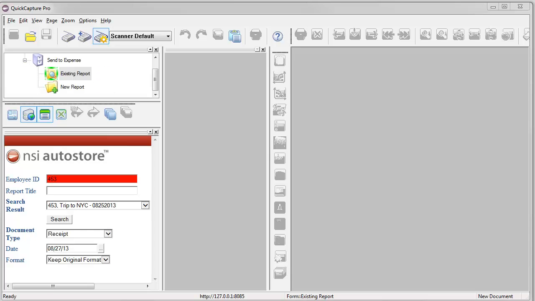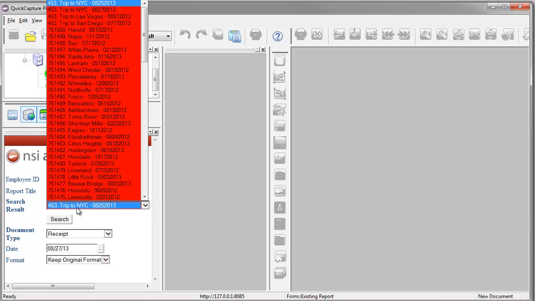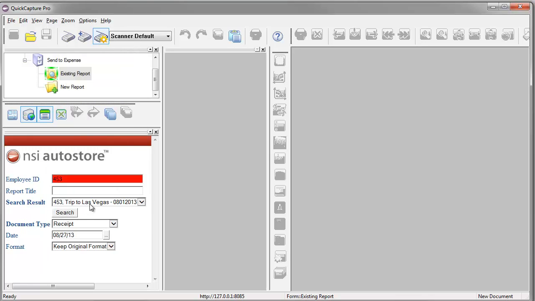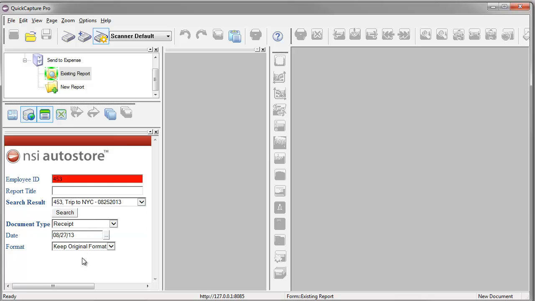I'm showing you an application here called Quick Capture Pro. This is just an application to interface with those scanners. And from here, just to show you the interface, I have those same buttons. Start a new report or append to an existing report that I've shown over and over again in the different capture workflows. I already have the existing report pulled up, and here I can search for an employee ID, which is my ID, see the resulting list of expense reports associated with that employee. So in this case, it's going to be the New York City trip. And I can go ahead now and put my paper in my scanner and start the scan process by clicking here.